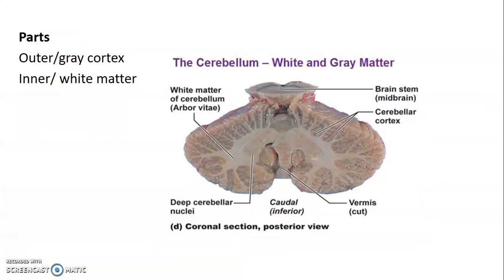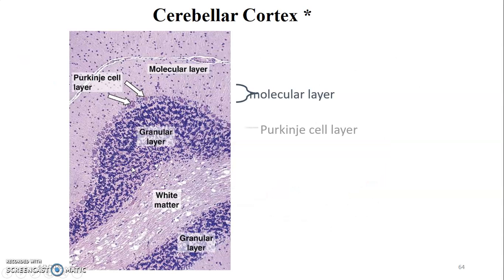have the horizontal fissure. The cerebellum, just like the cerebrum, has the outer gray cortex and inner white matter, and gray cortex is the nuclei of neurons, while white matter are myelinated axons of neurons. So this is the gray matter, and this is the white matter. You can appreciate again the vermis at the center, and deep cerebellar nuclei within the white matter. Remember, nuclear collection of cell bodies, so you can appreciate some gray within the white matter. Those are the deep cerebellar nuclei.